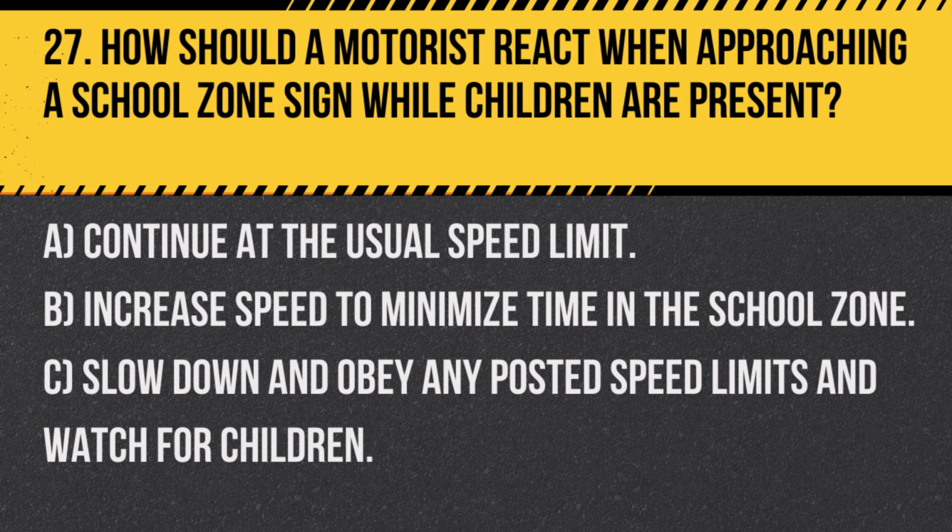A. Continue at the usual speed limit. B. Increase speed to minimize time in the school zone. C. Slow down and obey any posted speed limits and watch for children. Answer. C. Slow down and obey any posted speed limits and watch for children. Safety in school zones is critical to protect children.